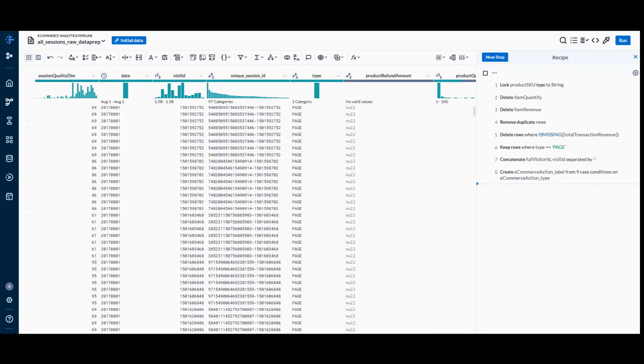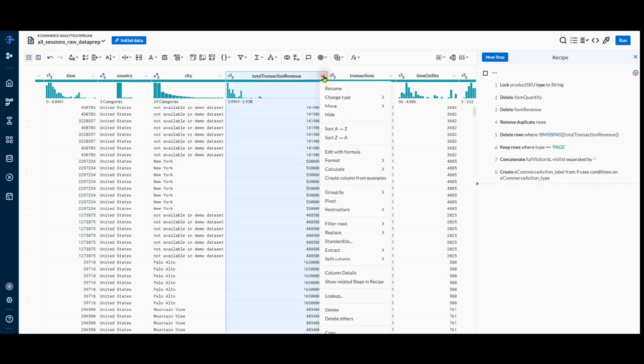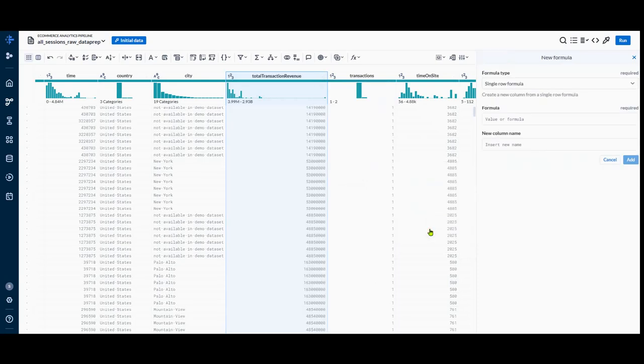So we will adjust the value in the total transaction revenue column. As mentioned in the schema, the total transaction revenue column contains the value passed to the analytics multiplied by 10 to the power of 6. You now divide the contents of that column by 10 to the power of 6 to get the original value. So you will open the menu to the right of your total transaction revenue, click calculate, and then select custom formula.